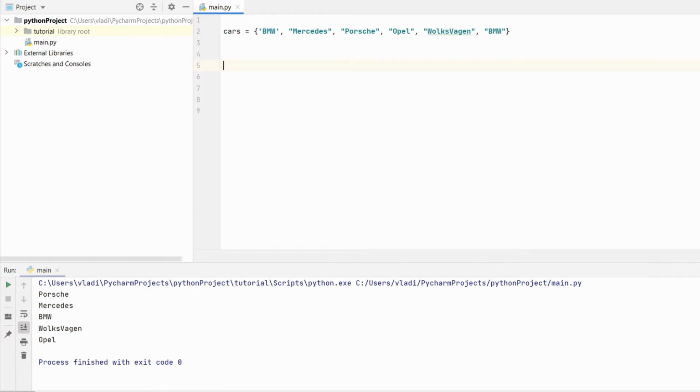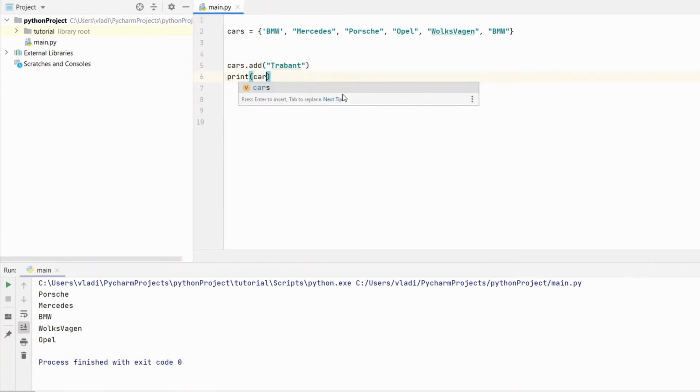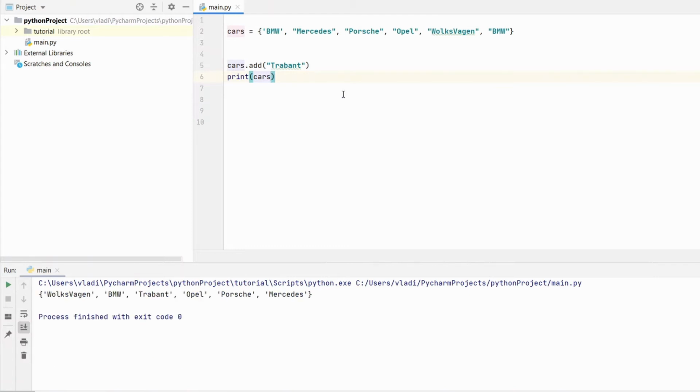And it even provides a special method in order to do that. It's called add. So we can type cars.add, and inside the brackets, we're going to specify the element we want to add. Let's print our set again. And as you can see, now we have 6 elements, but they are all in random order.